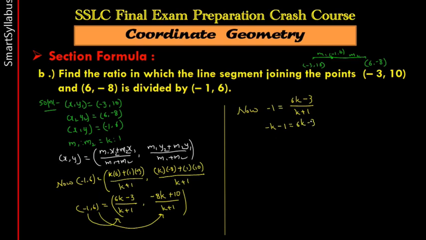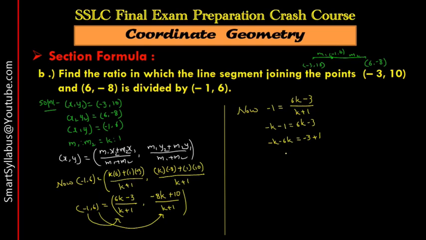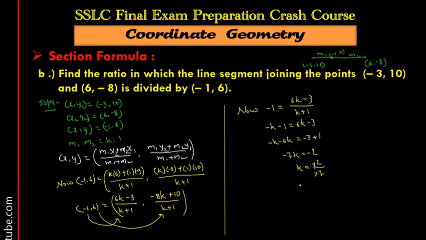Now make the k terms one side and the non-k terms the other side. So what we'll do now, -k here, send the 6k this side, so -6k, that's equal to, let the -3 be there, send the -1 to the other side, so we'll get plus 1. -k - 6k is going to be -7k, that's equal to -3 plus 1, both are having different signs, so subtract them, how much we get, -2. So k is equal to -2, cross multiply -7, minus minus gets cancelled.